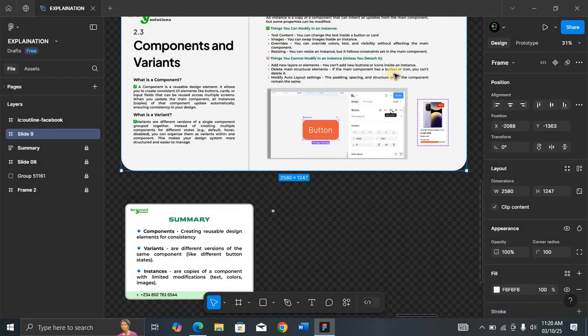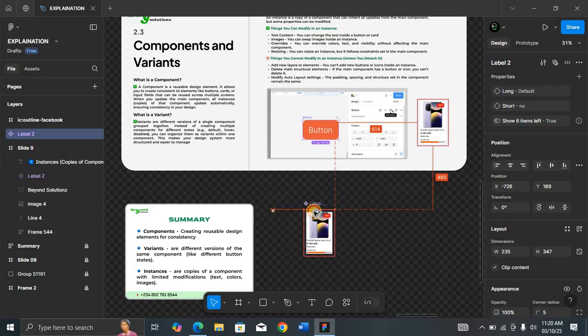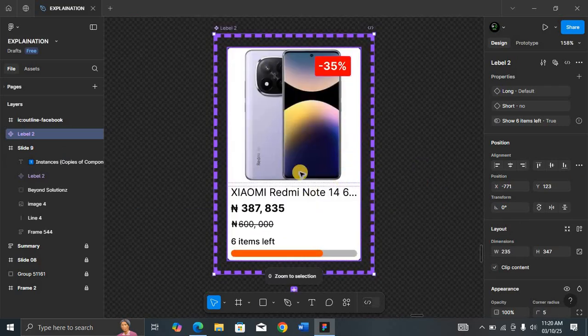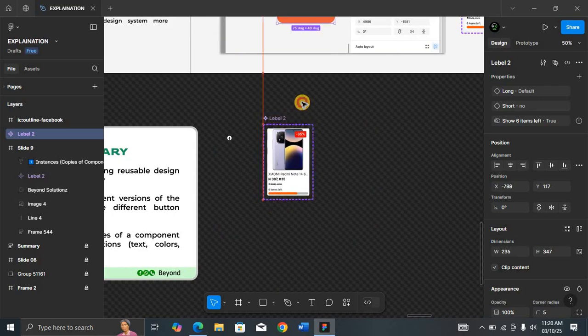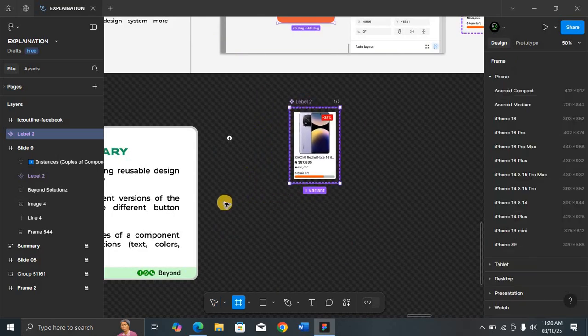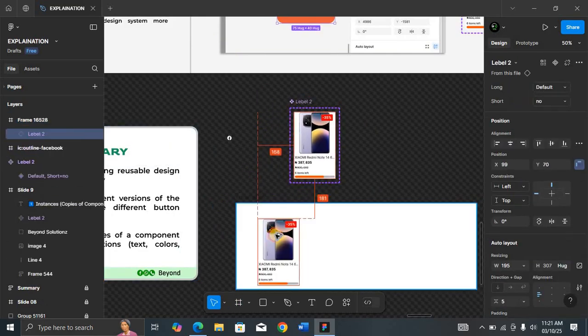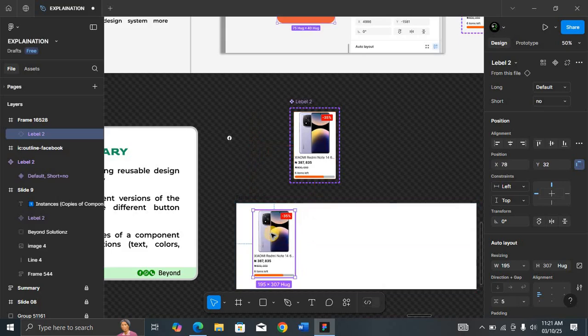So let me quickly copy this out, for those watching for the first time. I've created this as a component. In creating a component, whatever thing you have designed, just go to the layers panel, see the component icon, and pick it there. And this is a component of this particular card. So I will make an instance of this. Let me put it inside a particular frame. So one, and I'll duplicate it a few more times.